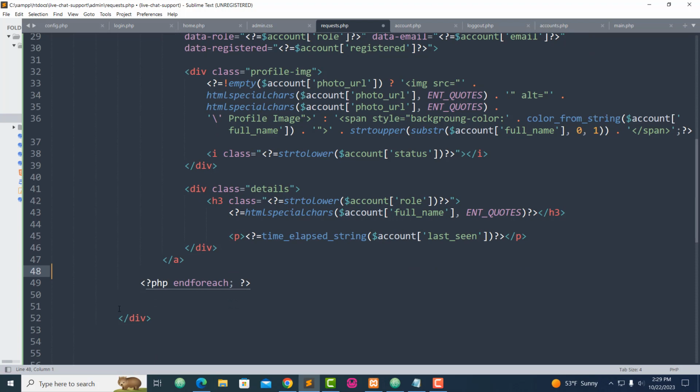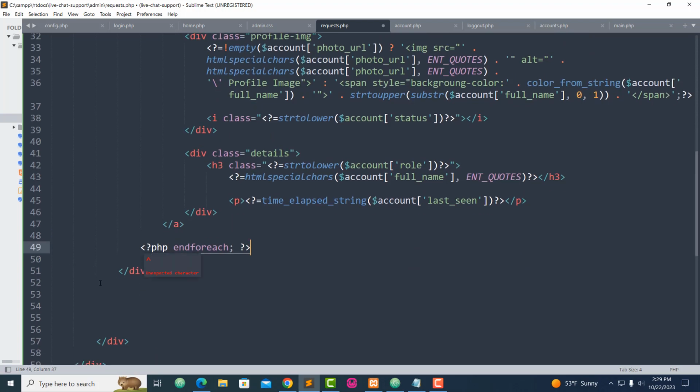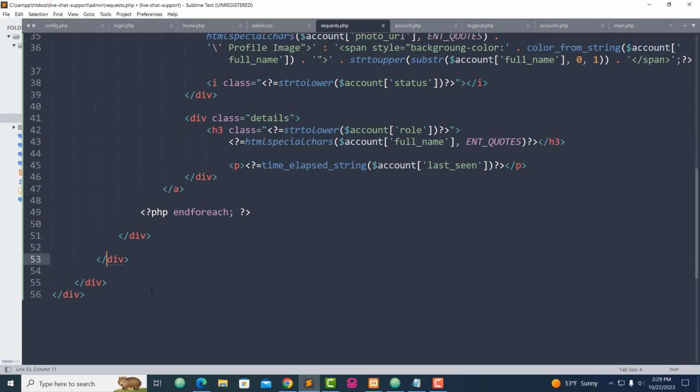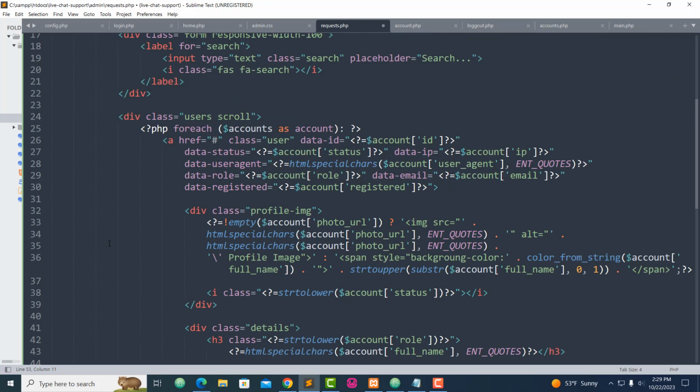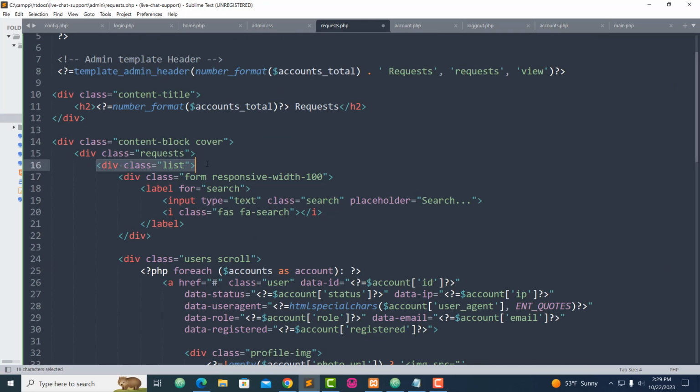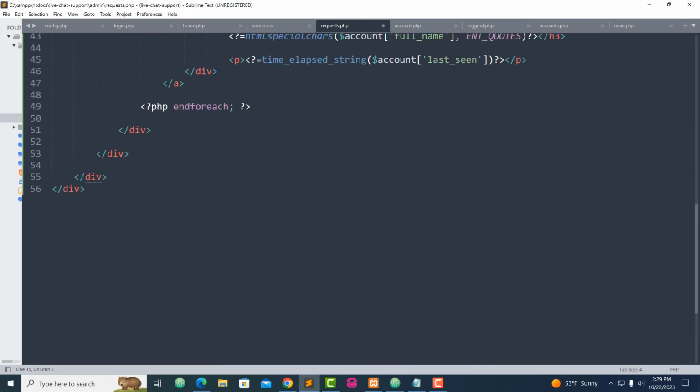This is where we bring this closing div up, and then after the class list, look for class request. I click on class request and look for the closing.